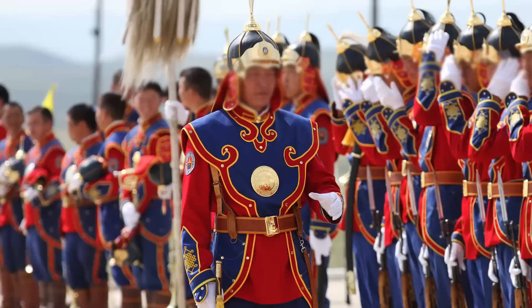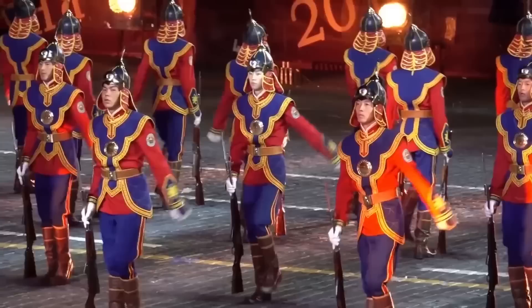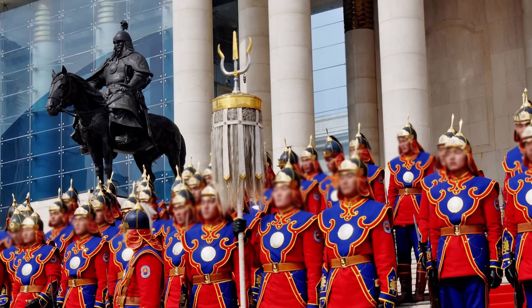Coming in at number four, we've got the Mongolian State Armor Guard. Although this uniform was apparently designed in 1955, it feels like you're going back to the 13th century — which, in Mongolia, something they're pretty proud of. Genghis Khan going across the steppe conquering pretty much all of Asia — this is the ceremonial uniform. These colors are not practical, but when I see something like this, it grabs attention. I really like their headwear — it seems like it would actually provide some protection. The overall colors of blue with red are very eye-striking. This was designed for parades, designed to show off the might of the country.